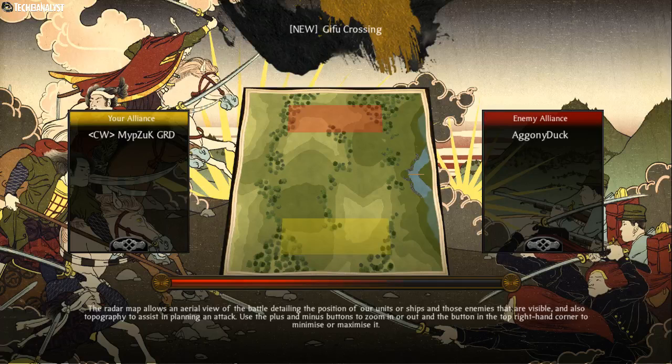And welcome to the grand final of CW Friendly Cup 3. We have here CW's Murzuk against the Duck of Agony. And Murzuk has to win 2 best of 3s over Agony Duck. And Duck only has to win 1 best of 3 as Duck is coming from the winner's bracket into the grand final. As for Murzuk, he's obviously coming from the loser's bracket.